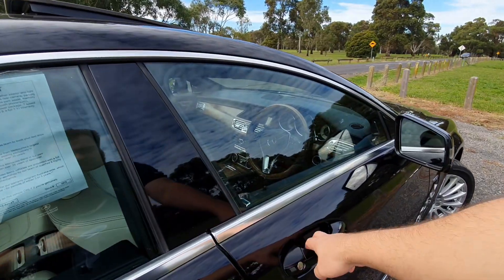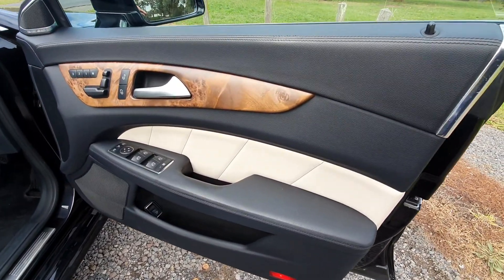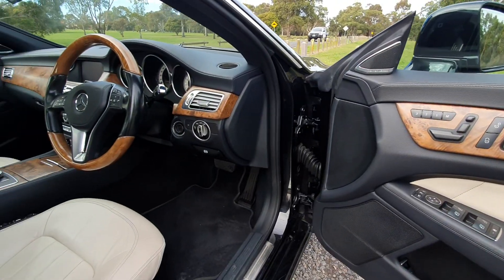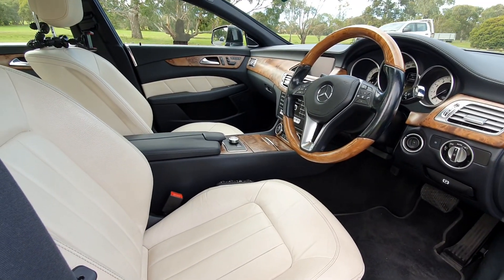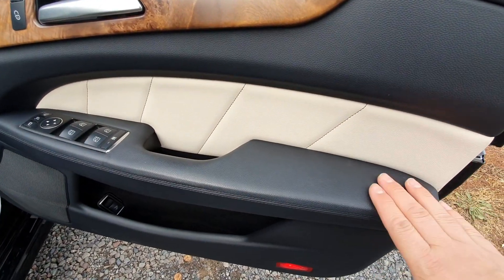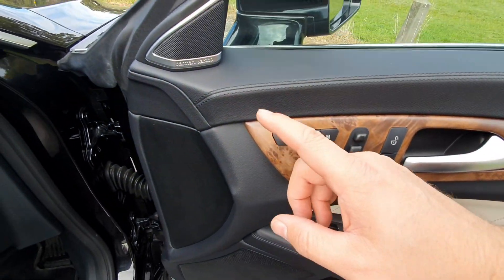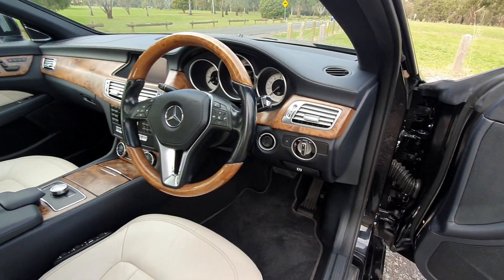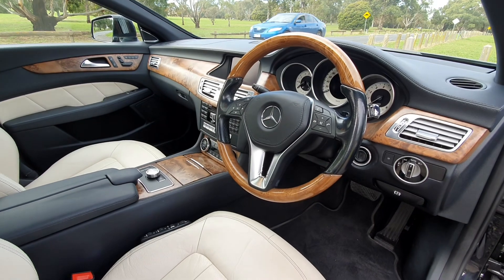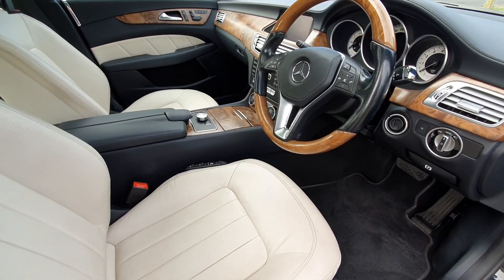Getting inside on the driver's side to show you just how beautiful this car is. When you're looking at this car, you've got to remember it was $160,000 plus brand new. So this is pure luxury motoring, and that's the reason why this car is so beautiful and so well maintained by its original owner. If I zoom in, you can see there's no wear and tear from the elbow. The interior is simply stunning — memory seats, the Harman Kardon sound system is music to the ears, and look at that wooden leather sports steering wheel. What a matching combination this interior is. It's got to be one of the better interiors I've seen in recent times.